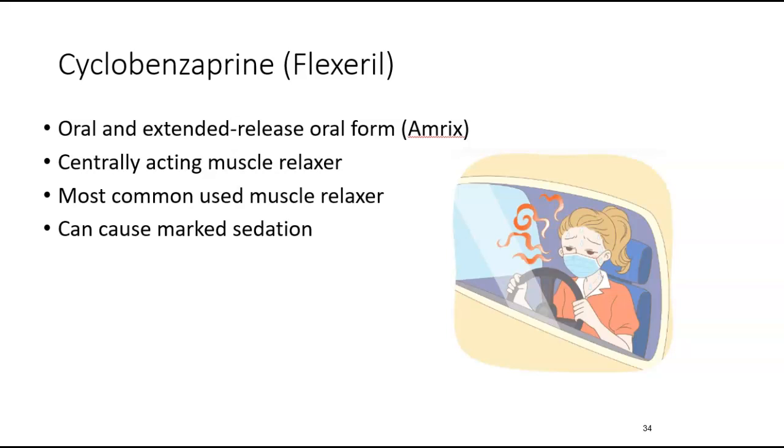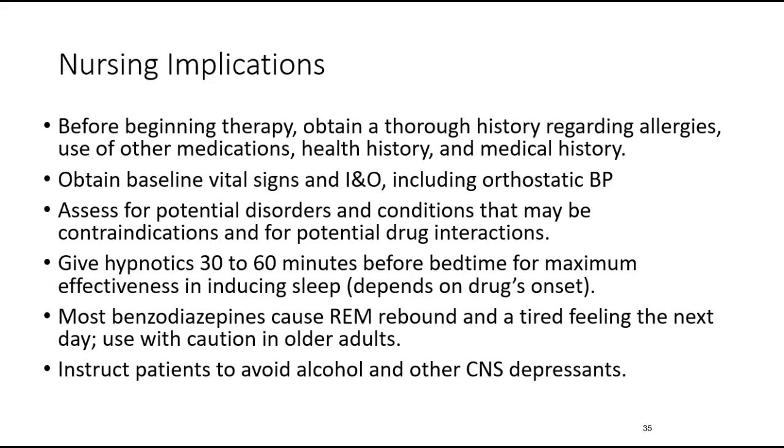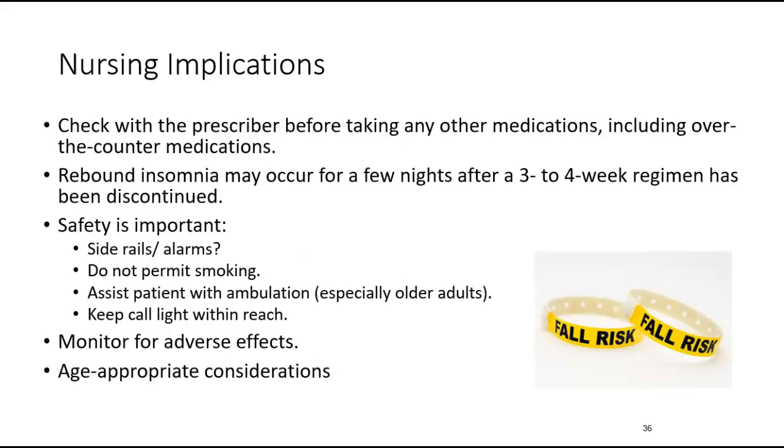All right, so let's talk about nursing implications for these in general, right? Before any therapy, good baseline vitals, checking their orthostatic blood pressures, because if these meds are given to patients, they will have increased risk of falls. Give those hypnotics 30 to 60 minutes before bedtime. Benzos can cause that REM rebound and tiredness the next day. Teach the patient to avoid alcohol. A person can get rebound insomnia a few nights after we discontinue the meds.